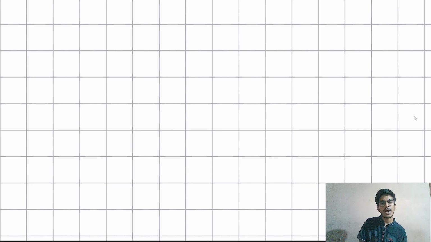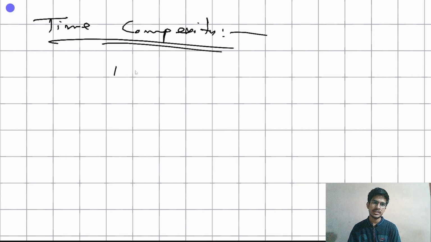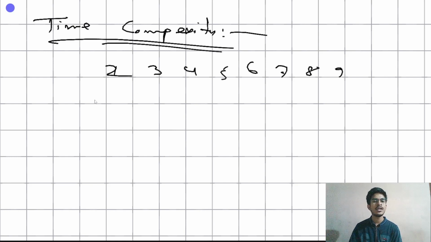Now let's see what the time complexity and space complexity are. Let's jump into that. For the time complexity, in this case we have 1, 2, 3, 4, 5, 6, 7, 8. We're taking step 2, right?